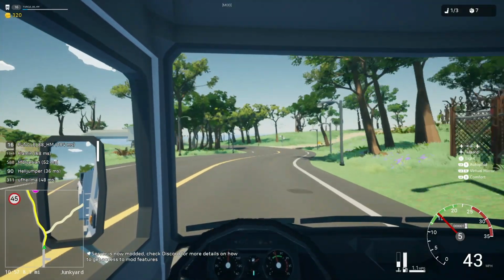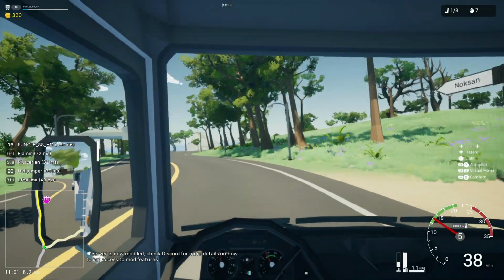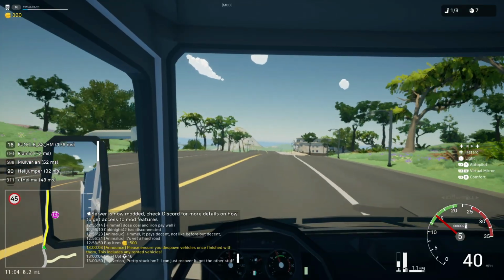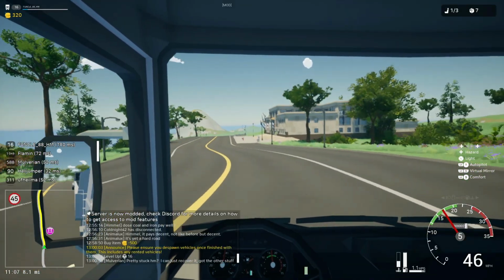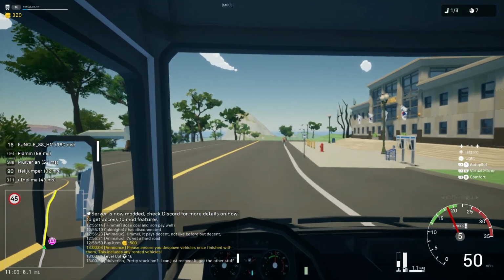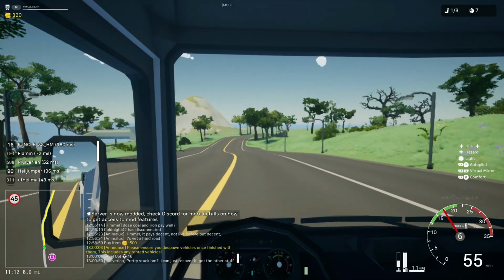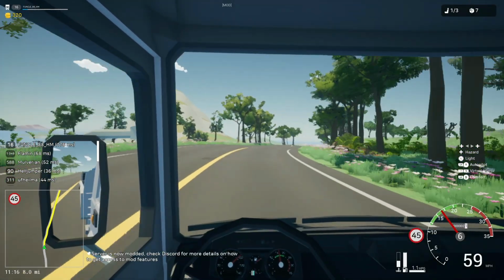Yep. Mind you, I wouldn't mind pulling a road train with that thing. Yeah, you should be able to. Come to think of it, I can actually pull a road train with this little Kira if I wanted to. Yeah, you could. But that's just me being ambitious.